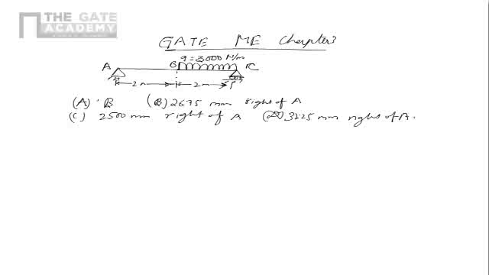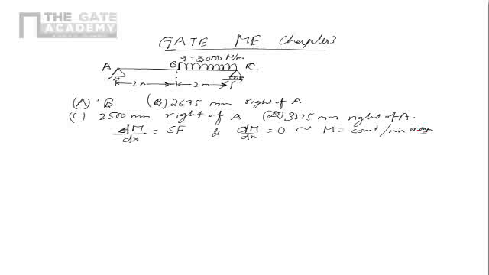So how do you find out where is the maximum bending moment? Now we know that dM by dx is equal to shear force. dM by dx will be equal to 0 when shear force is 0, means M is a constant quantity, either minimum or maximum. So let's apply that condition here. So what is the shear force in this beam? It's easy to find out the shear force.